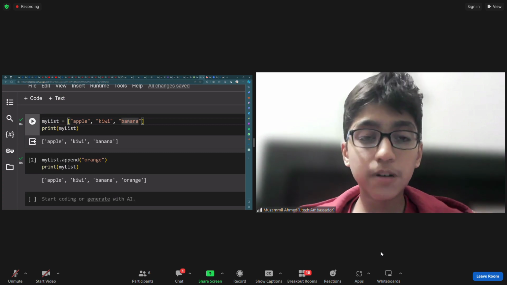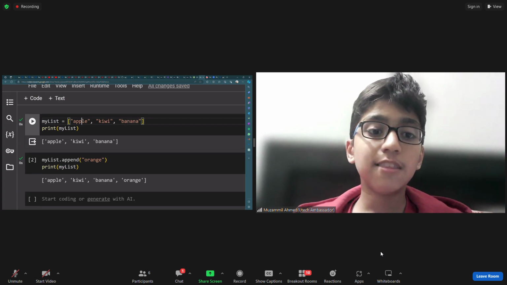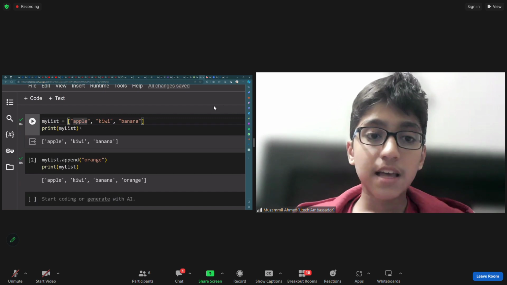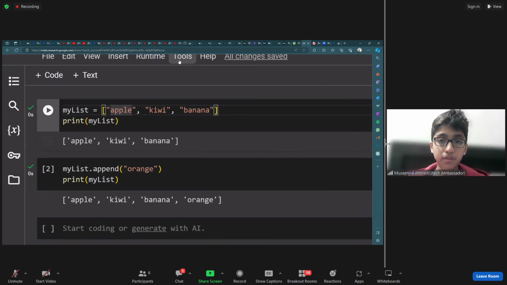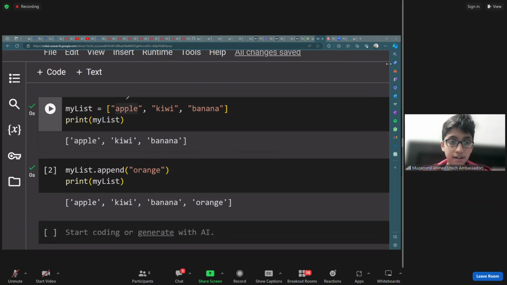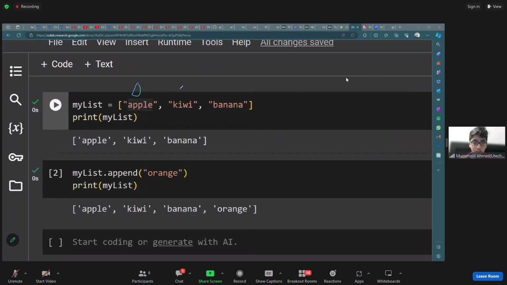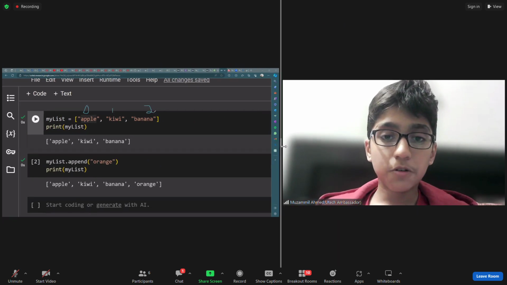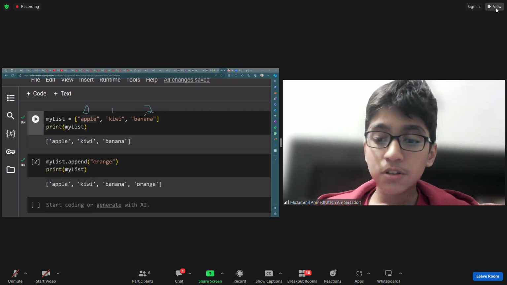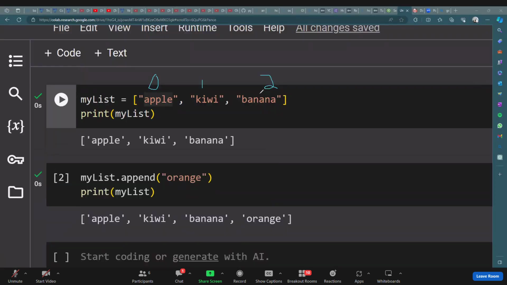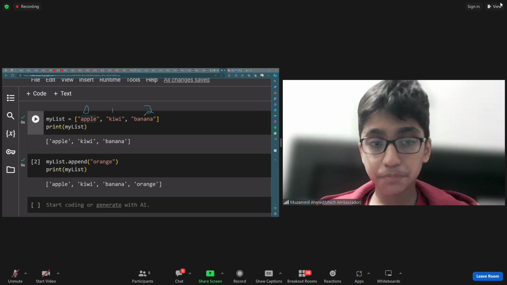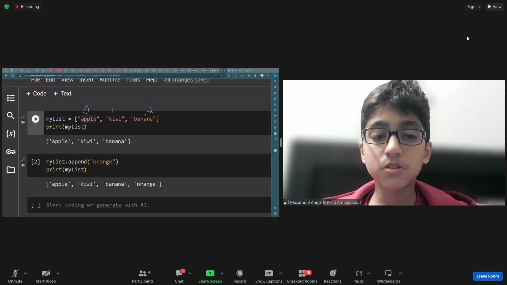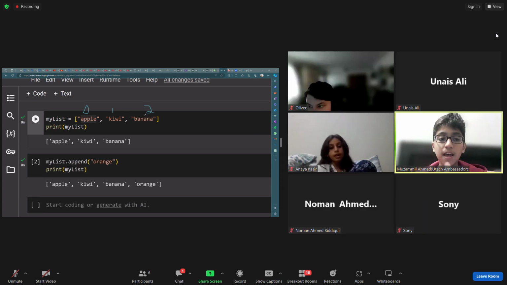What the Python programming language actually considers the first element in the list is element 0. So if I annotate, this element will be known as element 0, this element will be known as element 1, and this element will be known as element 2. So there's actually 3 elements in this list. This is one very important thing to know, that Python actually recognizes and sorts the elements starting from 0. So 0, 1, and then 2.